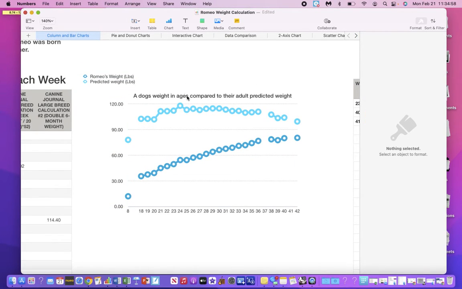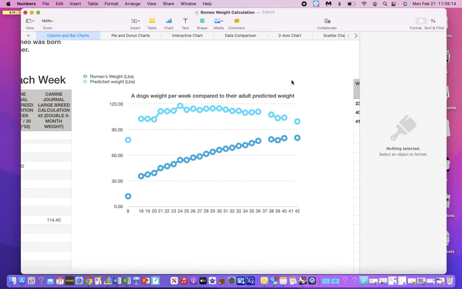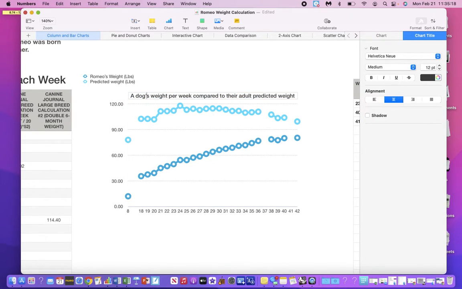A dog's weight, let's put this. A dog's, it doesn't make any sense, does it? A dog's weight per week compared to their adult predicted weight. How about that? Grammatically, yes, we want to be correct. These should be capitalized.